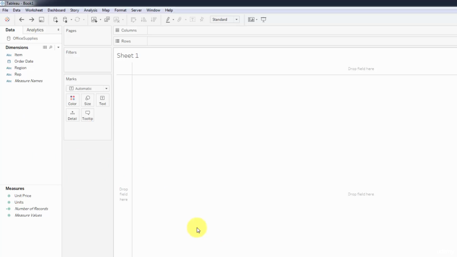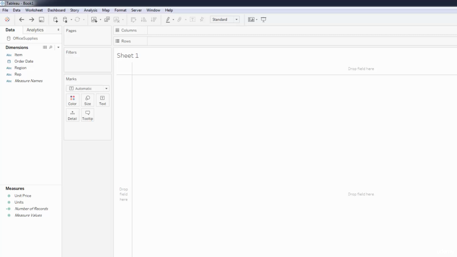The other way to think about dimensions and measures is dimensions are independent variables and measures are dependent variables. For instance, we have units, so how many units of a certain item were sold. And here we have region, so we can find out how many units in each region were sold. So region will be the independent variable and units will be the dependent variable because it will be grouped by region. Based on that definition, which is the correct definition, you might require to move things around from dimensions into measures and measures to dimensions. But we won't focus on that right now because Tableau usually guesses it quite correctly.